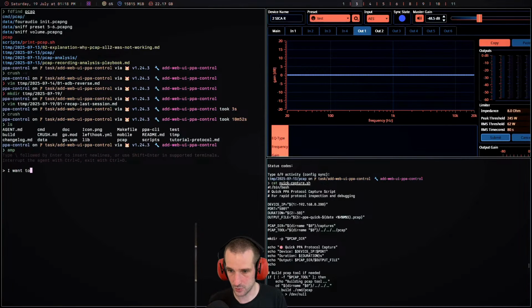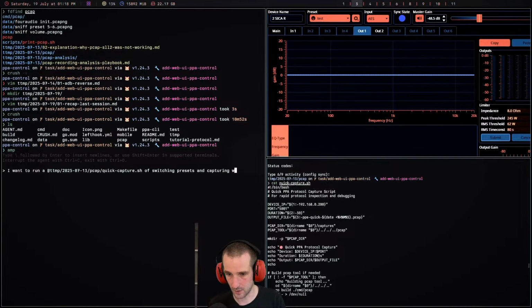I want to run a quick capture of switching presets and capturing why resynchronization can be short or long and probably eats a lot of tokens.